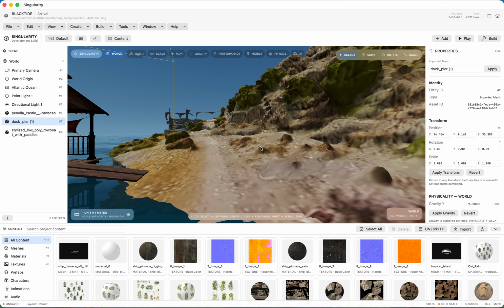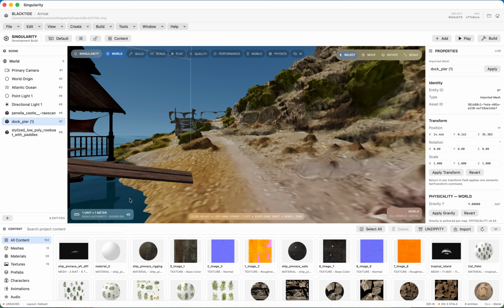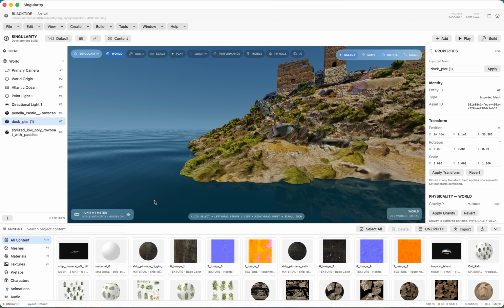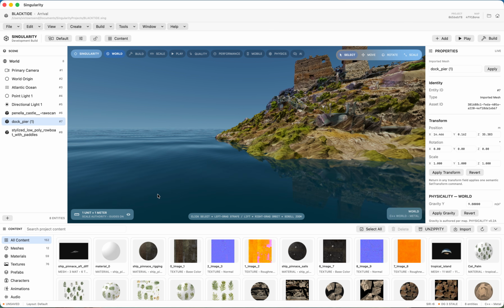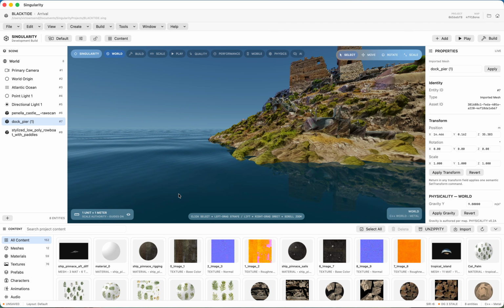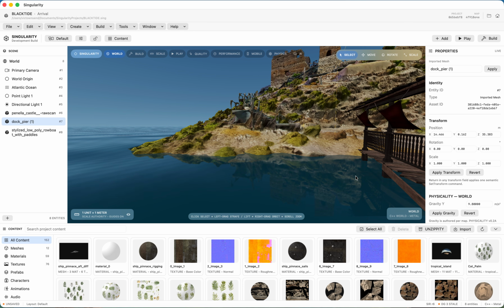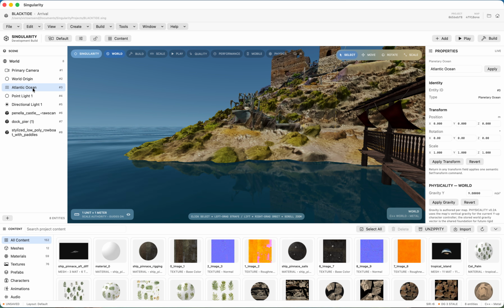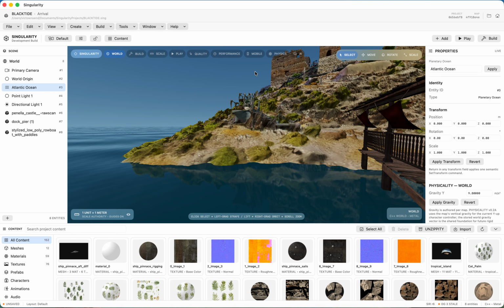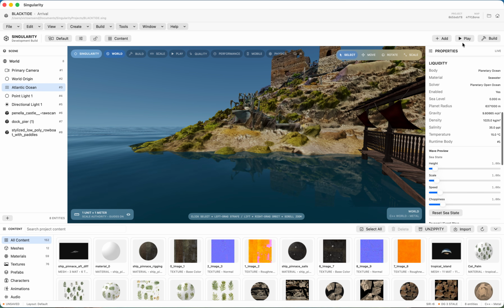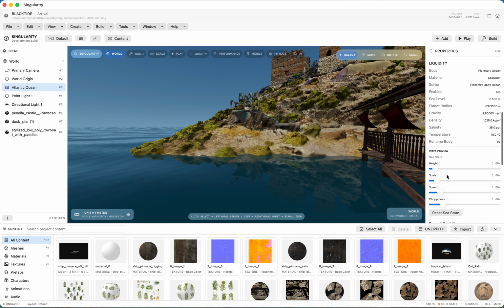I do want to show you all the ocean real quick, though. Since this is the first video, we're going to show off a little bit. So here's part of Liquidy, which is our ocean, river, pond, pretty much if you need water type thing. I named this water body Atlantic Ocean just for the hell of it. But this is so easy to mess with, guys. You got your settings over here for this. And I mean, you can have oceans, lakes, rivers.